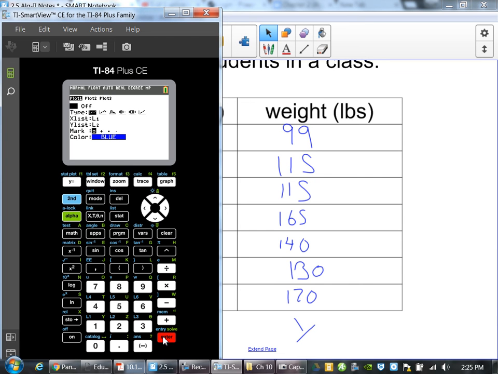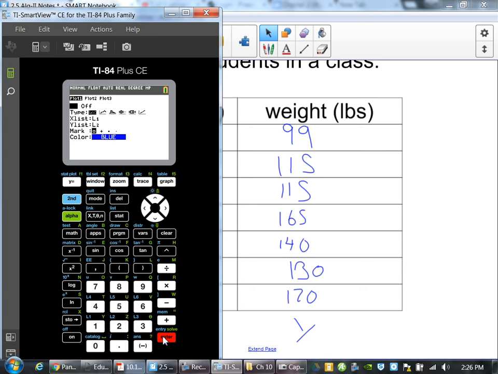Then you have a bunch of different graphs to choose from. We've got your regular old scatter plot that'll draw the lines connecting it. It'll do bar charts, box and whiskers, all that stuff. The next options are what's your x values, what's your y values. So we chose our L1 to be our x values and our L2 to be the y values. You can change them however you want. And then mark it as a little open square, a plus sign, a little dot, whatever. And you then can change the colors. Blue, magenta.